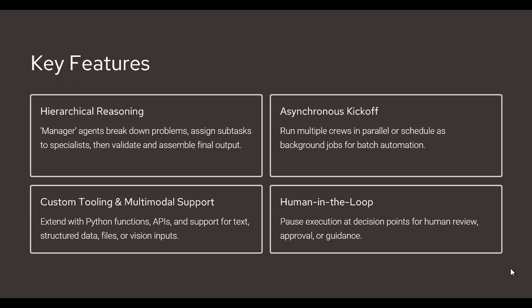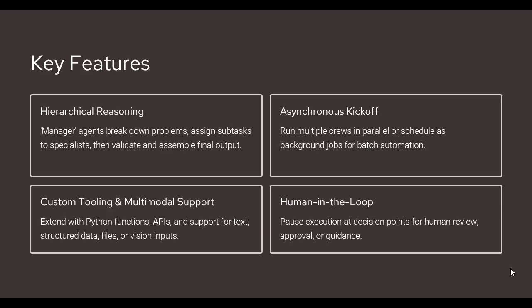Now let's talk about some of the key features of CrewAI. CrewAI is not just about gluing agents together, rather it's a production-grade framework packed with powerful features. It has hierarchical reasoning. You can define manager agents who break down a problem, assign subtasks to specialists, then validate and assemble the final output. Great for multi-step tasks. Then we have asynchronous kickoffs.